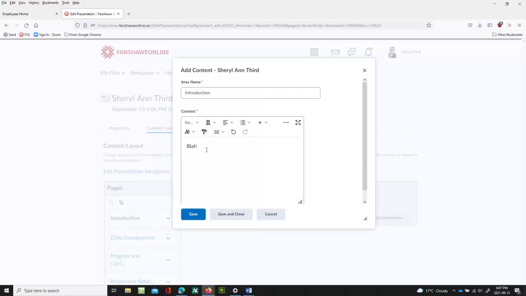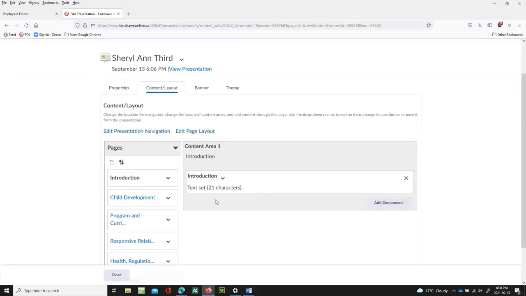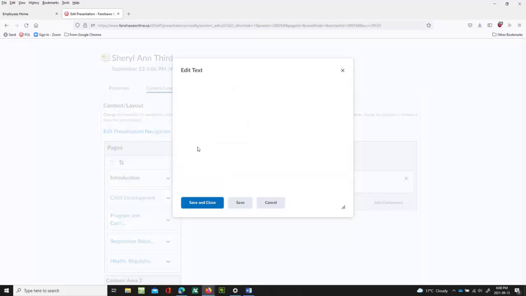And I'm going to put blah, blah, blah, because when you make a text document, you have to add something there. So you're going to click Save, and you're going to be able to go back into that area and create that introduction once we've created this template. If you want to go in and edit that, you're just going to go into Introduction, you're going to click Edit, and now you can go in and create your introduction. This functions just like a Word document, so you can create your introduction to your ePortfolio in Word and copy and paste it in there.